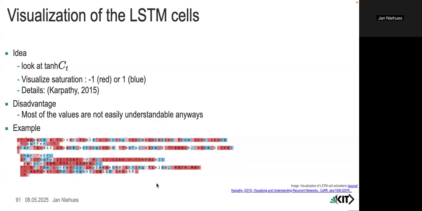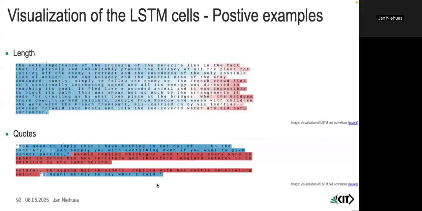However, which is maybe interesting, you can look at some of them, and I mean you can look at all of them. Think about you have a hidden size of maybe 500, so you can go through them, visualize them, and see whether you find something. And the interesting thing is that for some, you'll see things happening. One thing is there seems to be a counter of how long the sequence is.